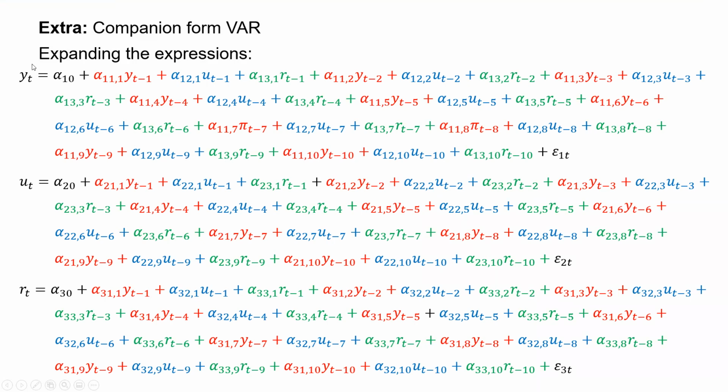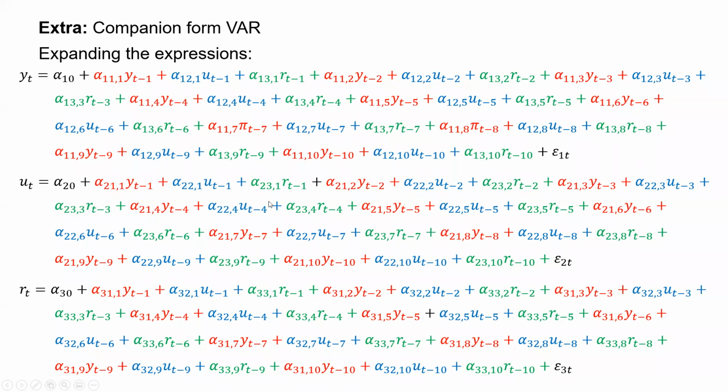the three variables that we have: GDP, money supply, and interest rates. And how they are put in the same system and explained by lags of itself, like those are the reds for Y, the blues for U, and the greens for R. And lags of the other variables. And those three equations, which are quite massive, are explained simultaneously. So this is a VAR 10. That's what we have, up to 10 lags. And as you can see, we have a lot of coefficients here.